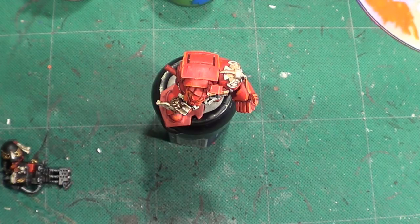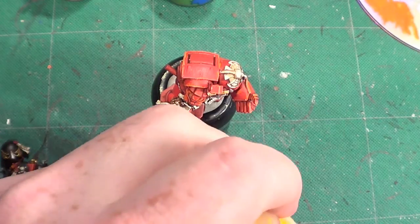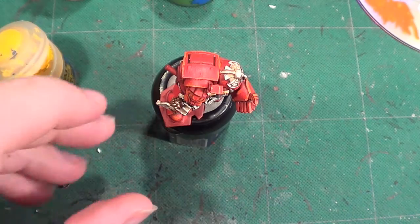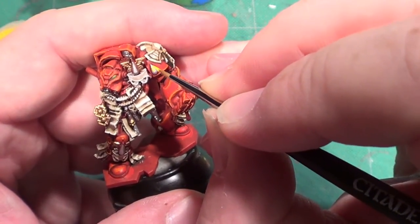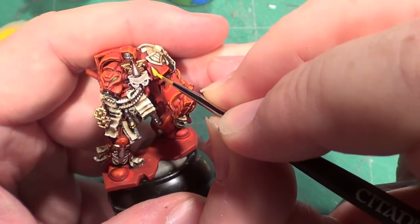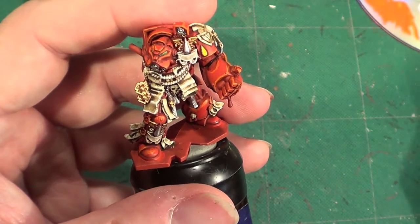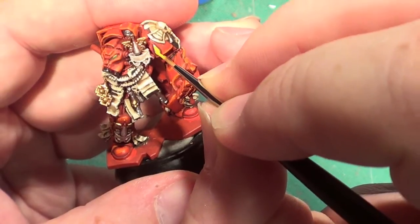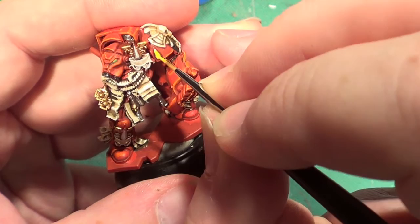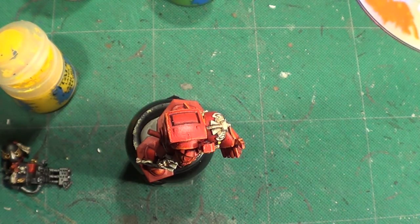And now back to the Flash Gitz Yellow. And the Flash Gitz Yellow is the colour of the jewel that is on his shoulder pad here. Looking at my reference material, so just make sure we get a good coverage of this. So, we are getting very near the end of the road with this. There's not much else to do. It's just the fiddly things.